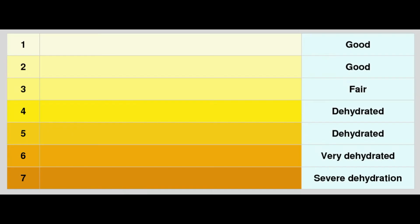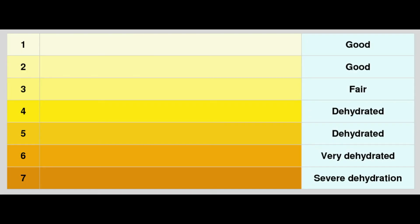What a thought. Again, look at your pee chart. If your pee is down here, you need to do something about this. Whereas if your pee is up here, you're doing pretty good. Stay on it. I've worked in Yuma, Arizona in the summertime. I worked in Afghanistan in the summertime. Those are some pretty hot deserts. And I've never had a heat injury. You want to know why? Because every morning I have at least half a banana and pickle juice. And I drink tons of water. The other thing I do is cover up. Why do you think people that live in the desert look like this?